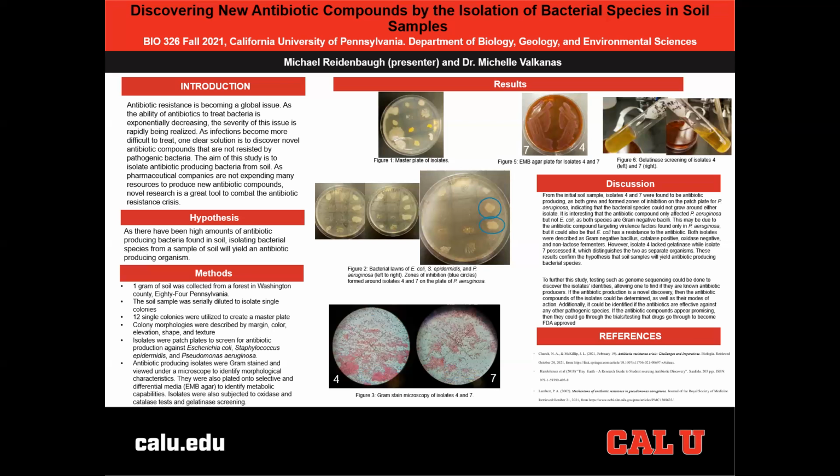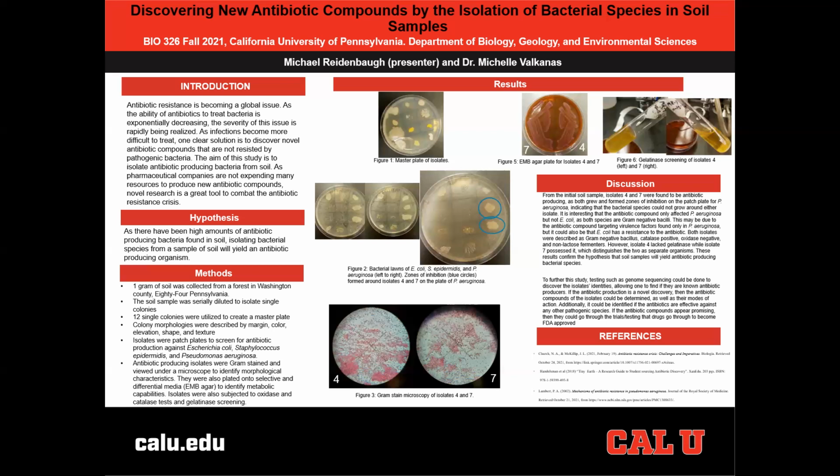And this was the most significant test, since it showed that both of these were different organisms and not the same. So the overall results are quite significant, because not 1, but 2 bacterial species were discovered to be effective against Pseudomonas aeruginosa, which is a fairly dangerous bacterial species. And so in the future, what can be done is we can test the antibiotic compound against even more bacterial species to see if it's effective against them. I only tested against 3, but there's a lot more infectious bacteria out there.